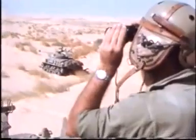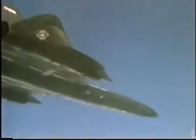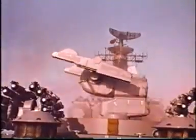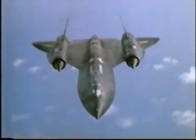But the heavily armed Israelis also had no knowledge of this covert Blackbird operation and immediately went on full alert. When we rolled in on the first pass over Israel, my defensive system just lit up like a pinball machine. And I indicated to my pilot, I got all these indications back here. I said, maybe keep your eyes open because it seems like somebody's shooting at us. Despite launching a barrage of missiles, the Israelis did not manage to shoot their presumed enemy out of the sky. The Blackbird headed back to the United States.